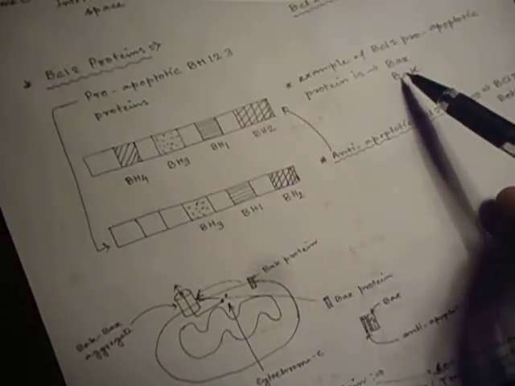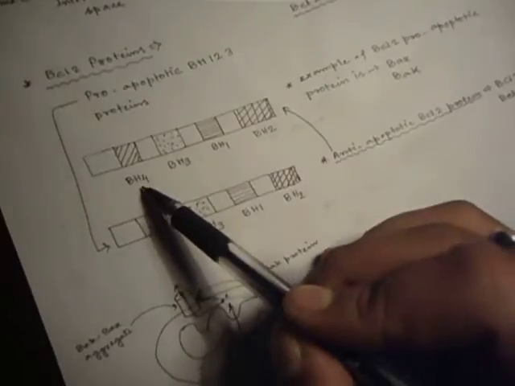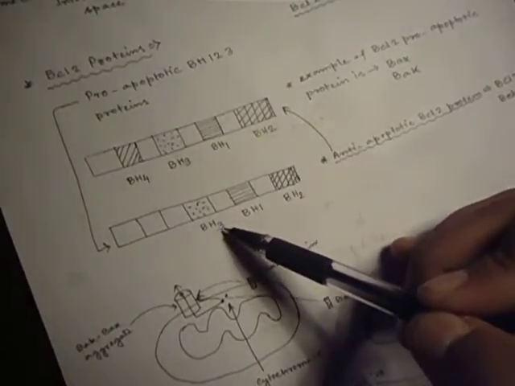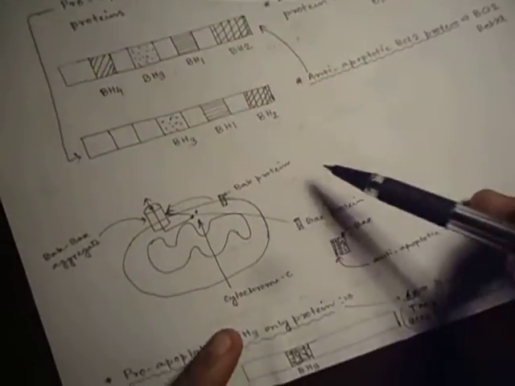Pro-apoptotic BCL2 is of 2 types generally here. The Bax and Bak proteins are an example. They have generally BH1, 2, 3, or the BH3 only protein, which helps in the pro-apoptotic action. And one type is anti-apoptotic BCL2 protein, like BCL2 and BCL-XL. Okay.